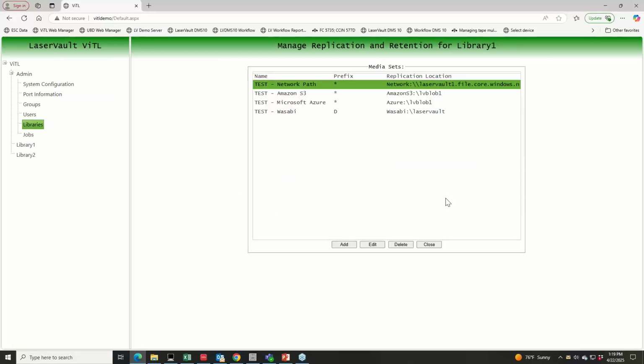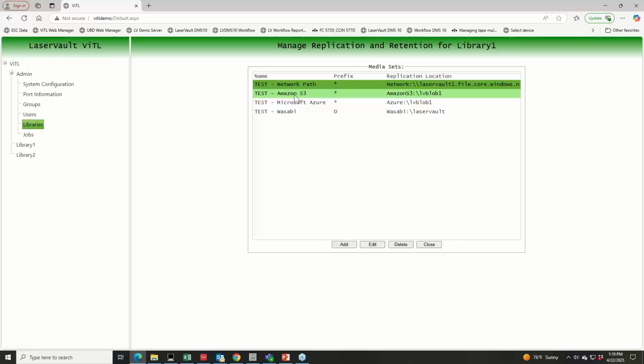Replication and retention. So replication capabilities utilize saving locally on-prem from either your production system or your DR system, and being able to replicate those backups, having multiple copies.